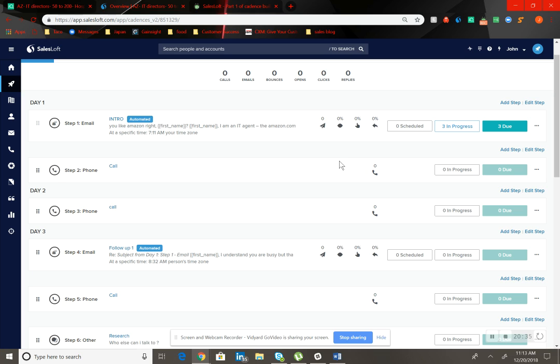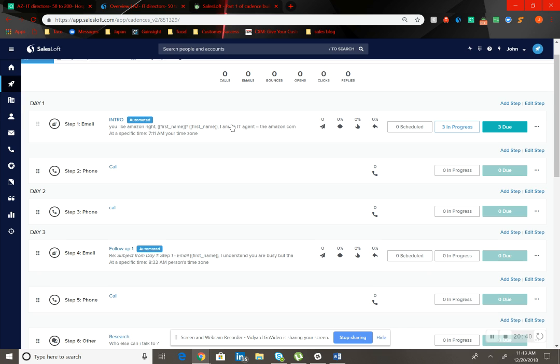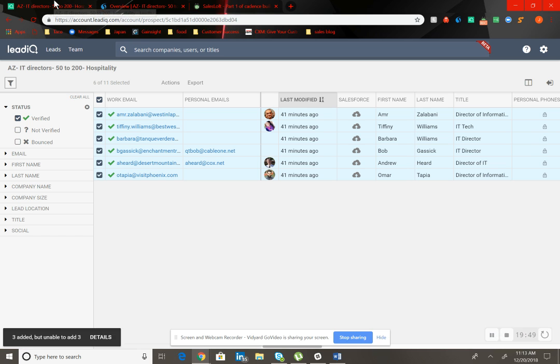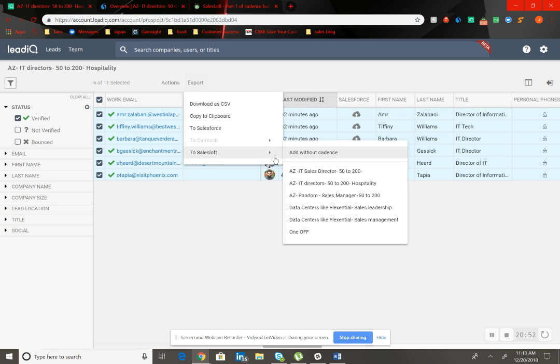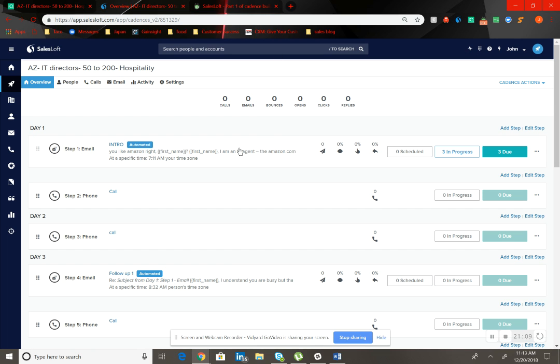And where in this cadence do you go again? Let's highlight that again, where you went in to upload. You didn't do anything in here. It was actually within LeadIQ that you just uploaded it. Exactly. So from LeadIQ, you hit verified, select all, and then hit export, SalesLoft, and then you find the cadence that we just created, the one that you want to put them into. There's nothing you're really doing to kick it off in SalesLoft. The second you hit upload in LeadIQ, it puts them into this cadence and kicks it off.